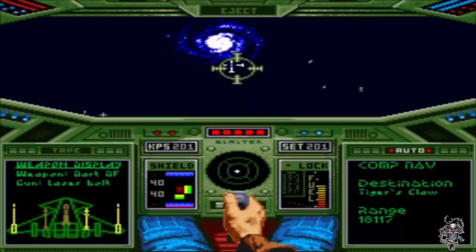Also, let me tell you the crucial thing, how to end the mission. Because this is what frustrated me when I was a kid. I didn't know how to get back in the claw. So, pay attention. You have to wait until you're around 7,000, 6,000 feet from it. And then hold select and then R.